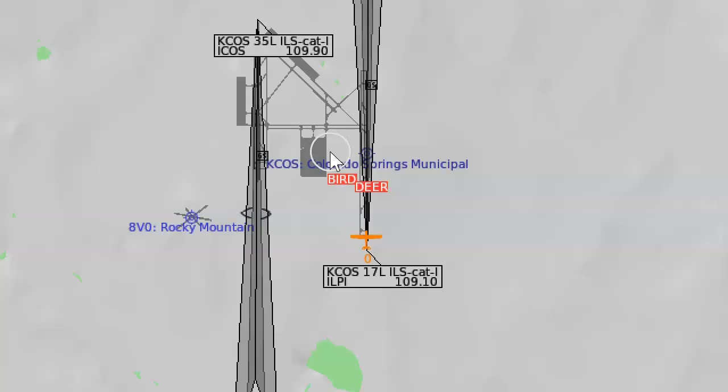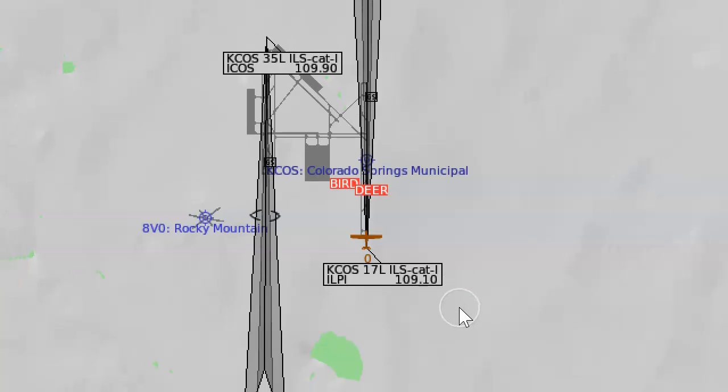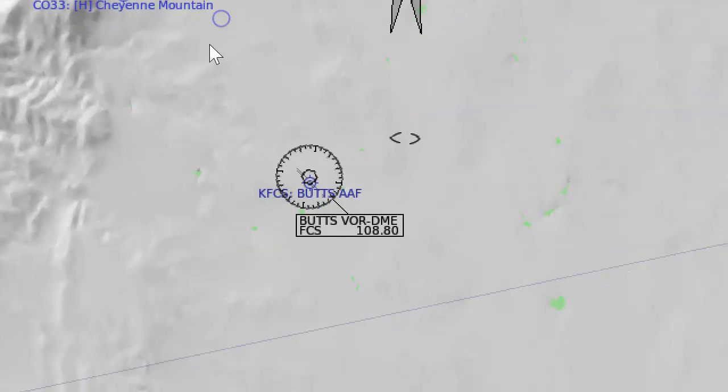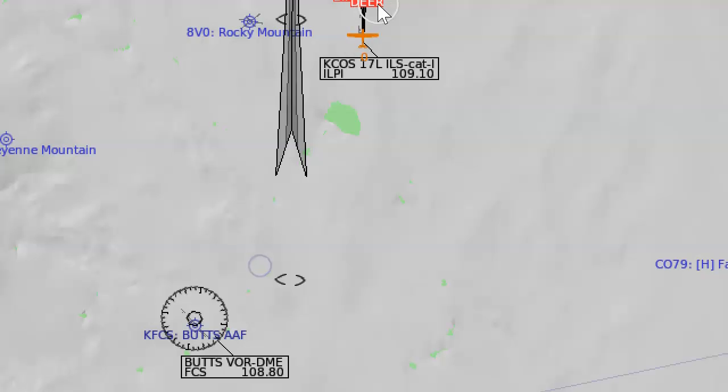You can also see the KCOS VOR right here. No, that's not the VOR. That's the instrument landing system. Here is a VOR. This is the one that we're tuning to. So we have our airplane here, and we're within range of this one. So this is the VOR that we are looking at, and there's the frequency for 108.8.